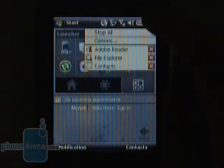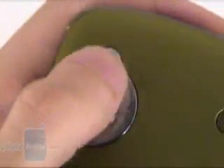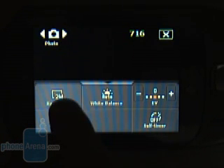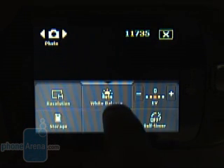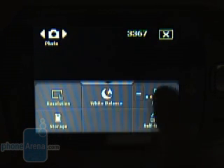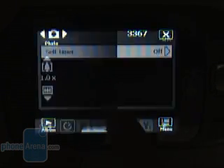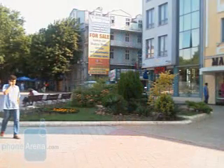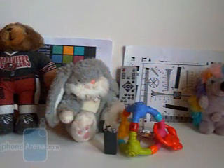On its back, the Touch has a 2-megapixel camera with mirror but without flash. Its interface is slightly optimized in order to be used with fingers. We are disappointed that it is very slow — it takes 4 seconds to start and the time between two images is about 10 seconds overall. It would be worth it if the produced images were great, but the ones from it are just mediocre quality, with unrealistic colors due to the automatic white balance, blurry areas, and not sharp detail. Indoors it is usable in strong white light, but when it's dark you don't have a flash to help you.